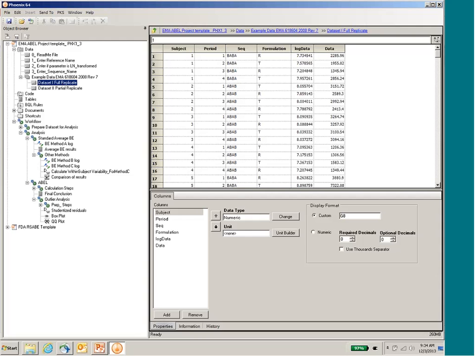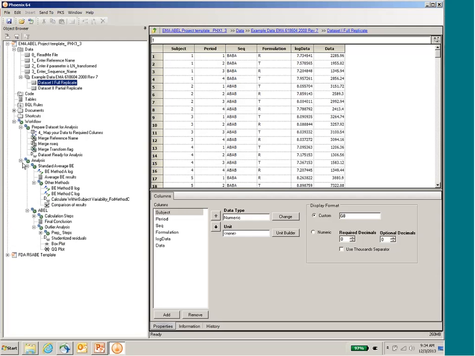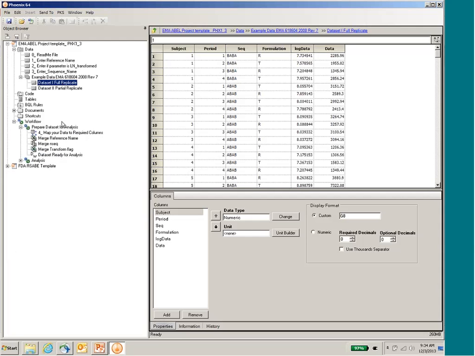All right, so what I'd like to do now is just to rerun the same thing that we have done, now that we know how to do it, but with different data sets. So we're going to be using the full replicate. Notice that there's a difference here in how the sequence is labeled. It's not 1, 2, 3 or 1, 2. It actually has some names here. My reference remains R, and in this case, maybe we're going to go ahead and use the log data.